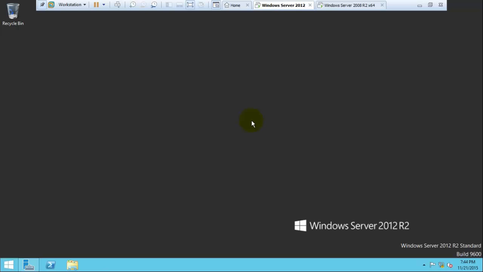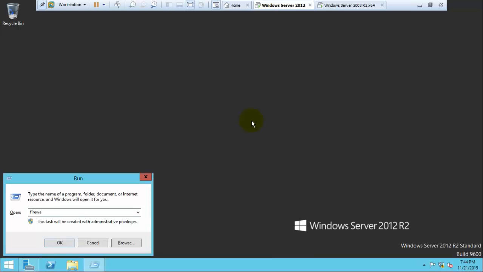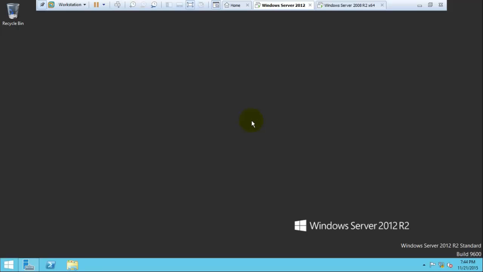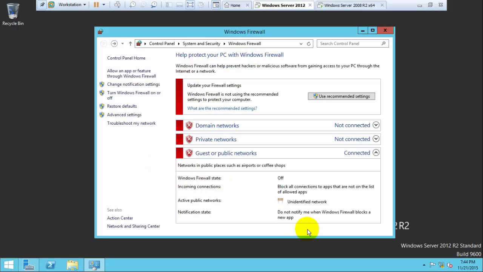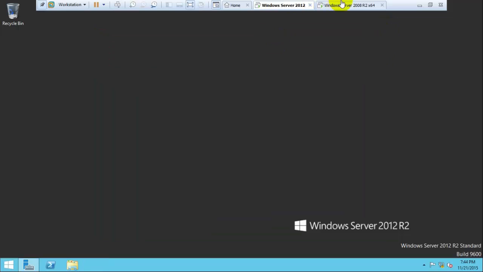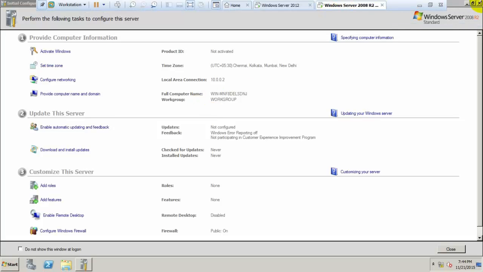Go to Windows Server 2012 with the DC and turn off the firewall: domain, public and private. Why? Because by default it will block the ping reply. Before going further, we need to check communication between the DC and the member server.